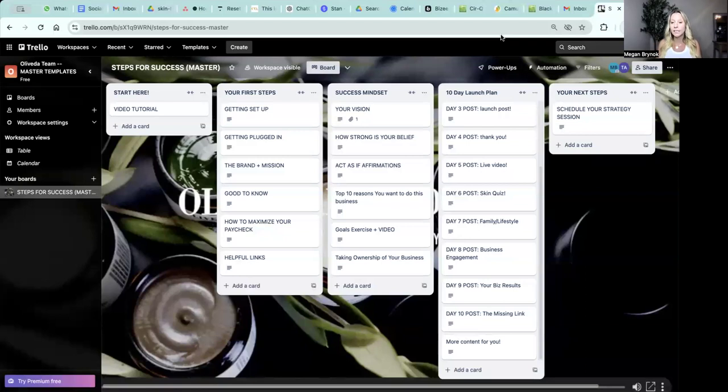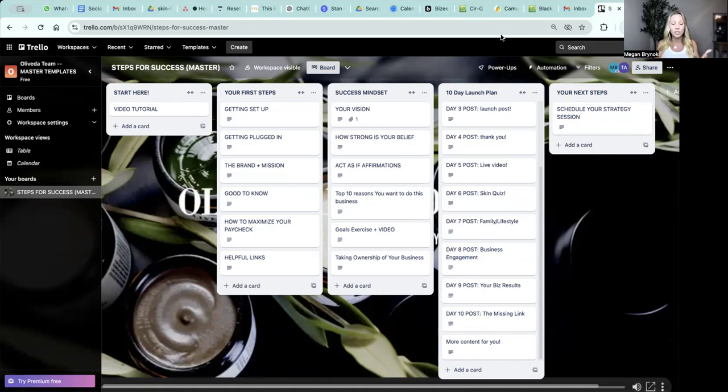And first off, I just want to say the reason why we put this into our Trello board, really, Trello is one of the most simple project management tools that you can possibly use. But it is so versatile, and you're going to see all the different ways that we can use it as you get access to the other Trello boards. But we really wanted you to start getting used to this because again, the whole point is to have everything in one place so that it's really, really easy for you to manage your day, manage your tasks, follow up with your customers, do your content. Like literally everything is going to be in one place. And you will see exactly what we mean as you move through this system and this process and you get access to all the different things.